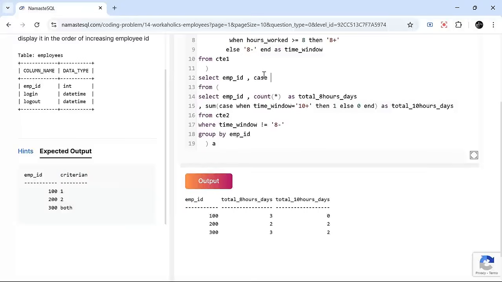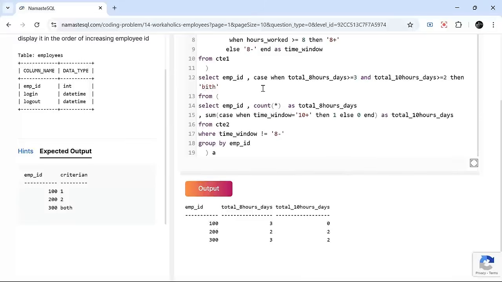So I'll say case when. Now I will first check if both are satisfying. If both are satisfying, then I have to give both. So I will say case when total 8 plus hours days is greater than or equal to 3 and total 10 plus hours is greater than or equal to 2, then I will say both.